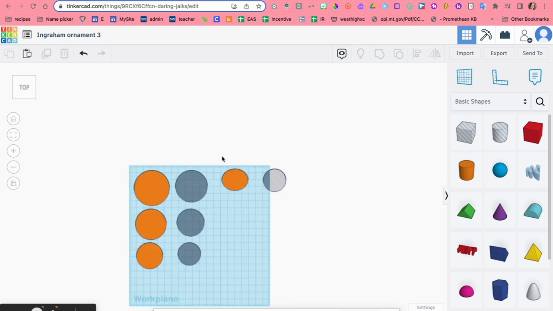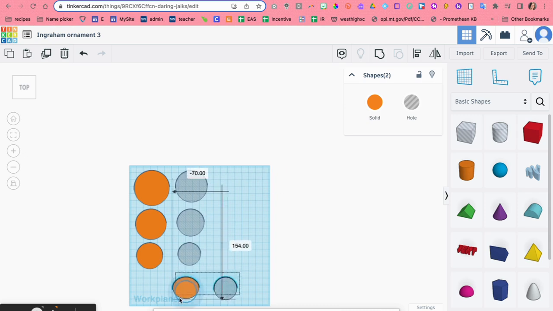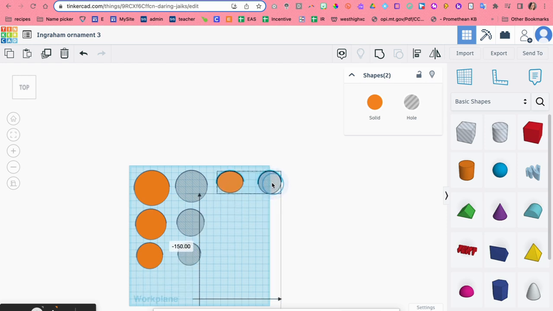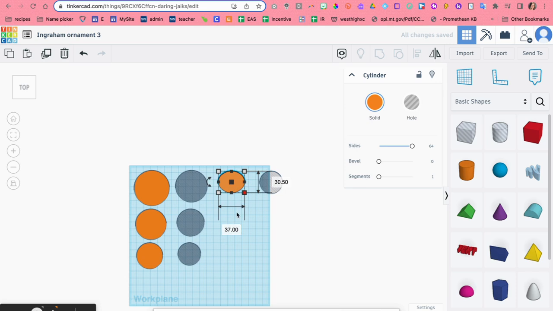Oh wait, I was not able to. I was really trying hard to adjust these sizes when it was down here. And every time I clicked on this square, I couldn't get it to show up. It just went lower and lower. So I took them, selected them, and then I'm just dragging them up here. So that way I can at least see each of these sizes and change it to what it should be. So each of these I changed to 38.5, and then each of these I'm going to change to 25.5.